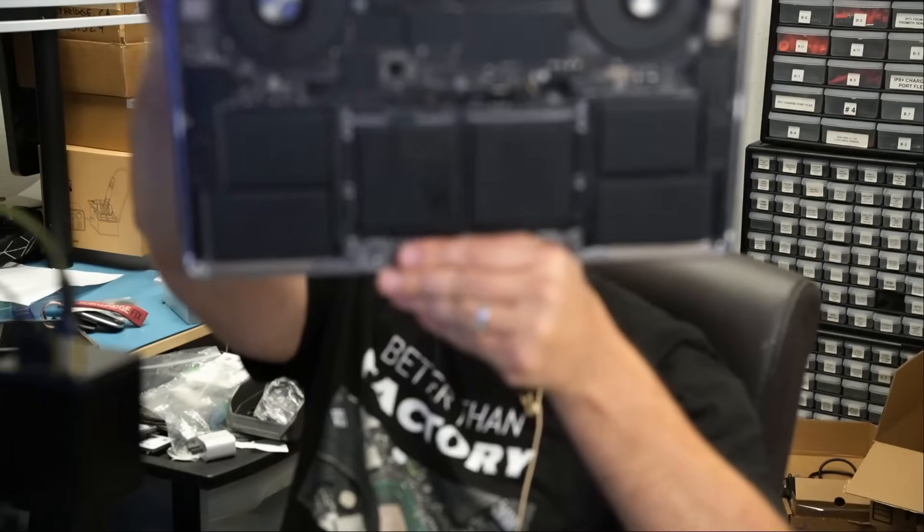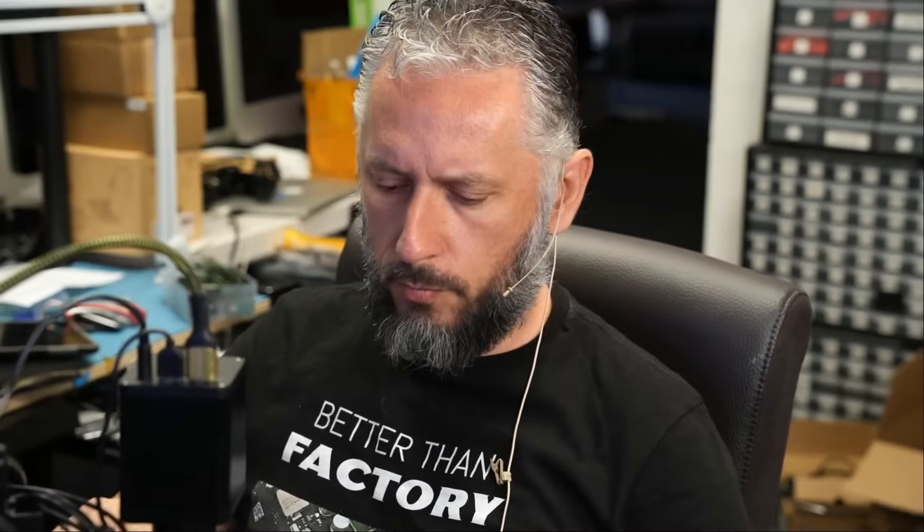Here we have a 2019 MacBook Pro 8-to-1-4-1 model that came in for no power. We already disassembled the back cover. I want to take a quick look at this side of the board before we disassemble and work on the motherboard. I always tell Big Boss: do not disassemble yet — let me look at the board. Maybe it's a problem we can solve from the surface without having to take the whole motherboard out and wasting time.